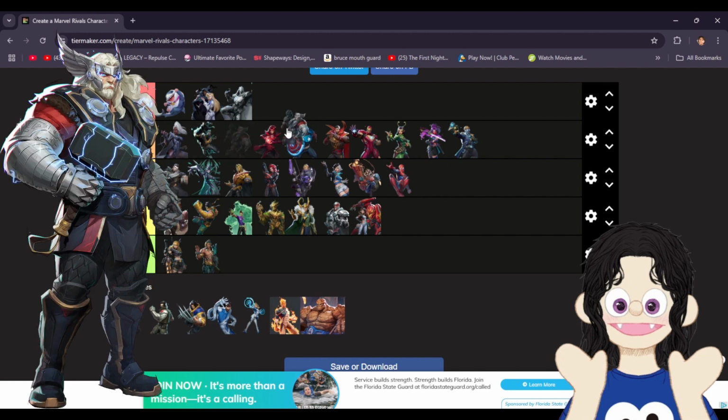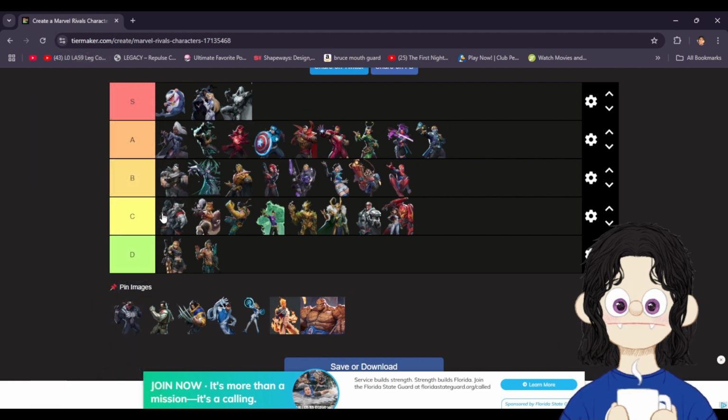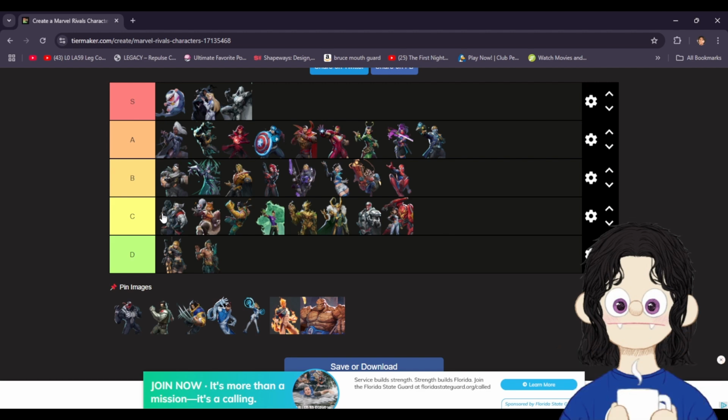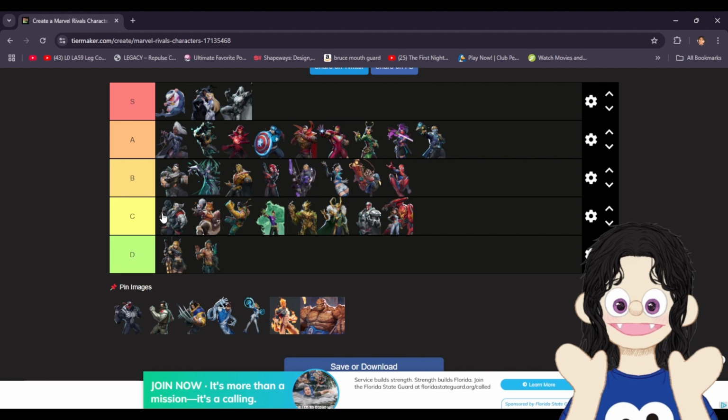I'm gonna put Thor in C. And he's going to be at the top of C because he is annoying to deal with, but I can understand. The only reason he's not in D is because when I played as him, I got a lot of KOs. But yeah, that's why he's there. I really don't appreciate him.